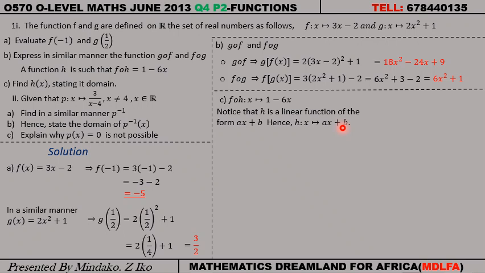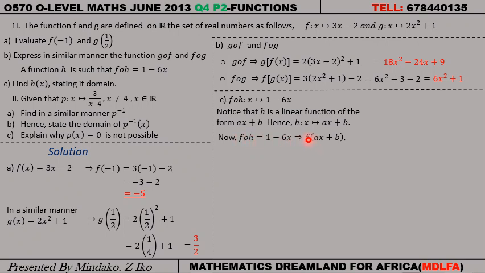Okay, why is h actually a linear function? We notice that our f is actually linear, so f of h is still equal to a linear function also, and therefore h is actually a linear function of the form ax plus b. Now, if f of h is equal to 1 minus 6x, it means we can write this f of h also as f of ax plus b, since we are going to substitute the function h in f.